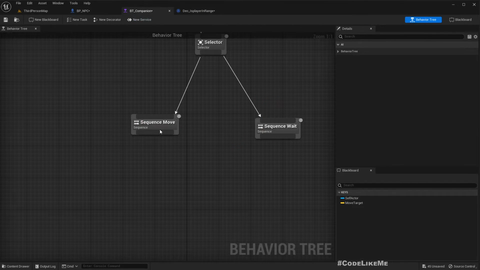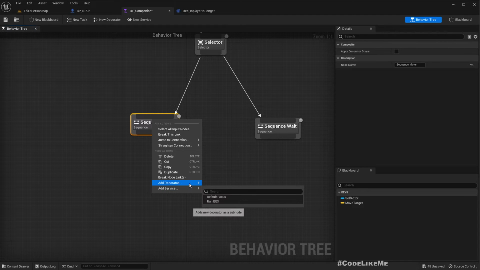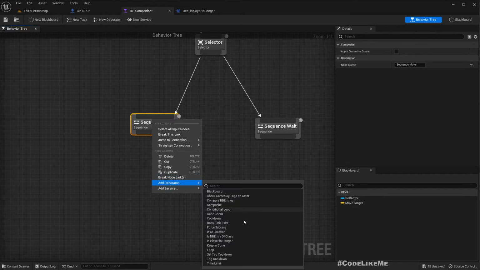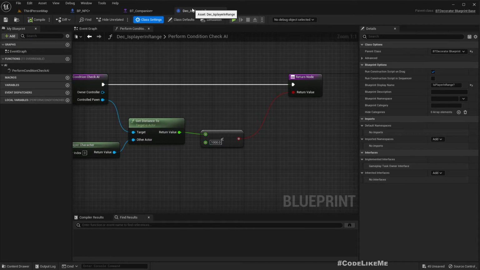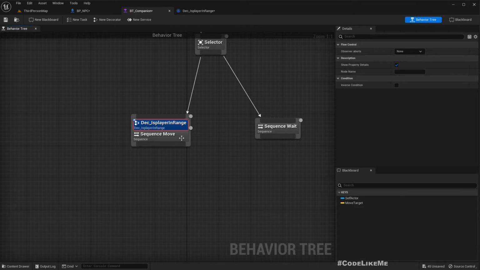I'll add this as the display name. Now when I add this decorator, oh, we don't see the node name. Why is that? I thought this should appear there. Okay, it's not a problem.